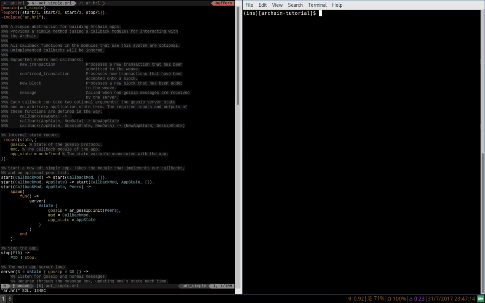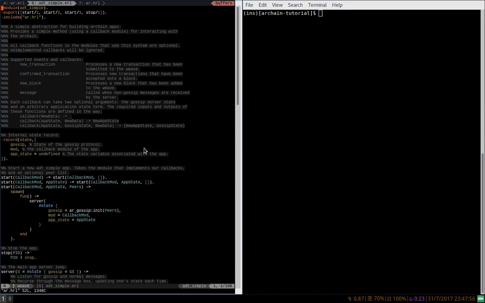the network. So the first thing to note is that I'll be attempting to make this as accessible as possible for people that are not used to Erlang. But I will also be putting some links to resources in the description of this video so that you can find out more about the basics. The second thing is that all of the APIs that I'll show you in today's video are subject to change because Archain is in active development. But everything that you can do here, you will be able to do in the final version. It just might have changed the API calls ever so slightly.